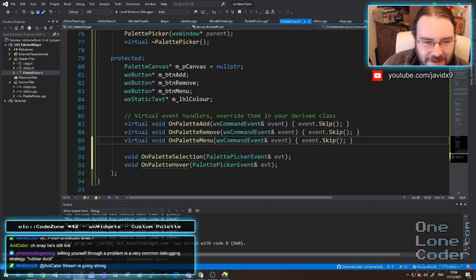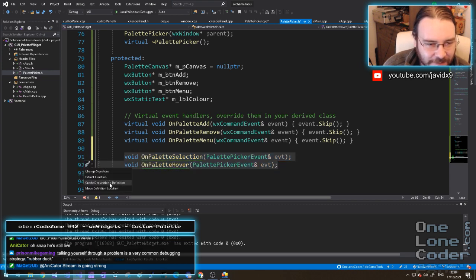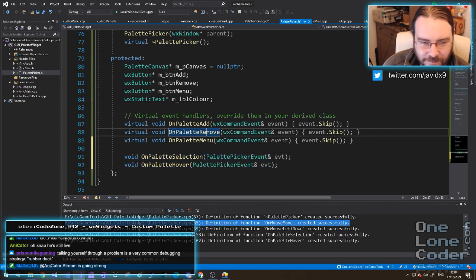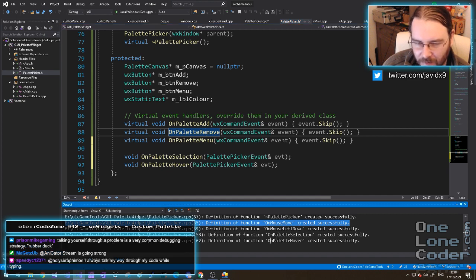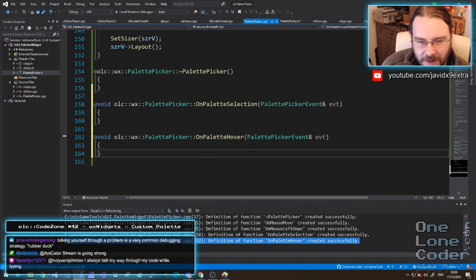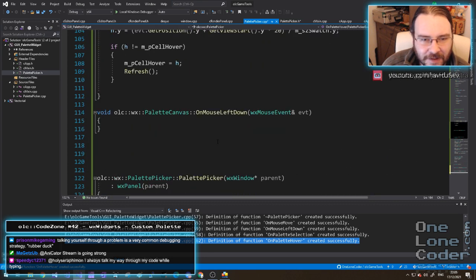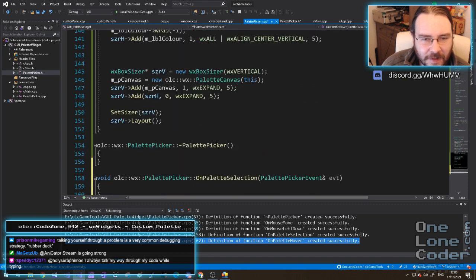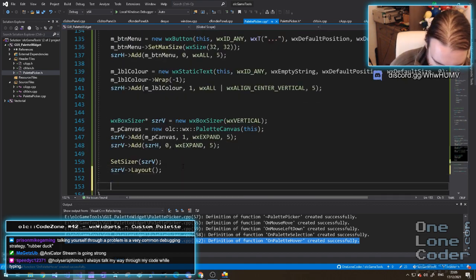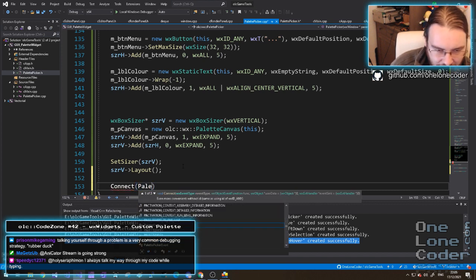Right, so on selection, on hover. Right, so let's give those some bodies and let's see what's going on. So what we can do now is respond to the on hover event. I actually need to connect to the events, don't I, before doing anything else. So on palette picker here, right, connect palette. This is where we need to pick that fancy name that we said.